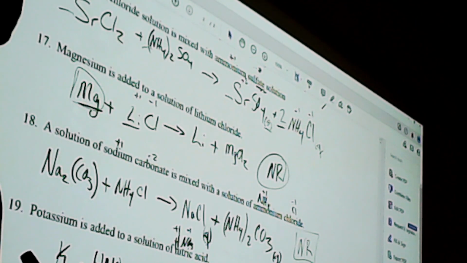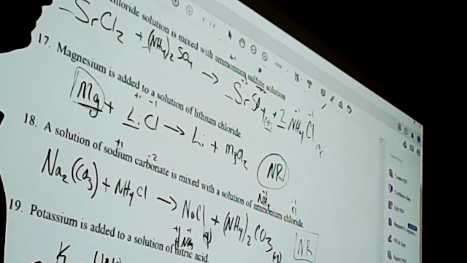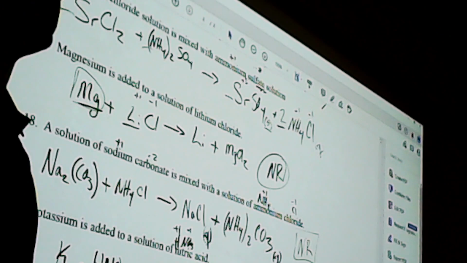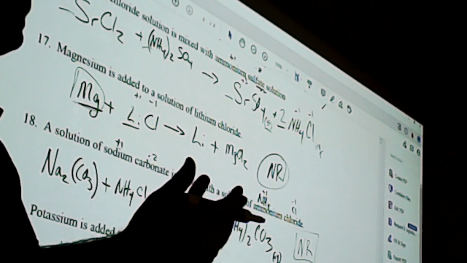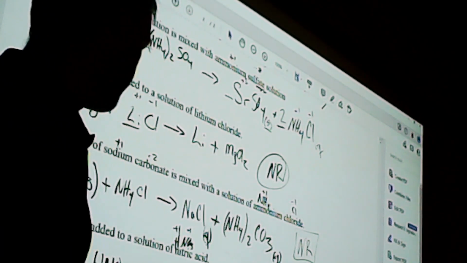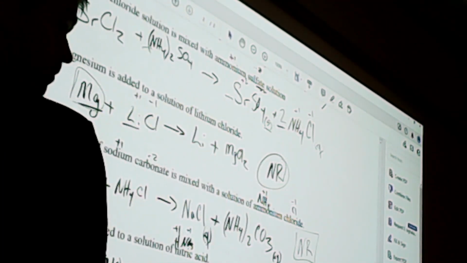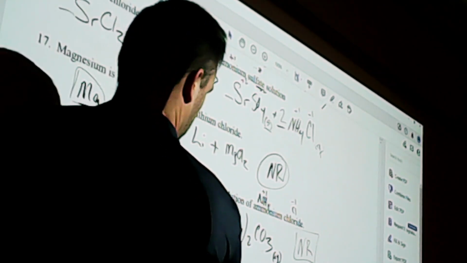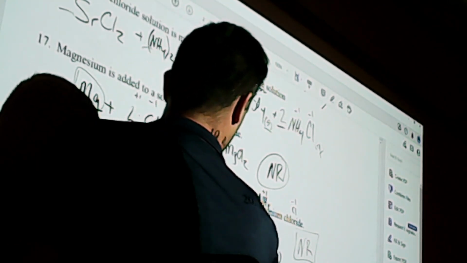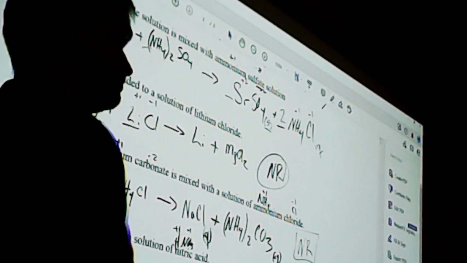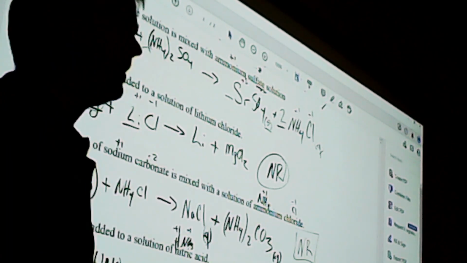What type of reaction is occurring here? Single replacement. Now, this is why I told you that this reaction does occur, because you would not have found this in your activity series. So, hydrogen gets kicked out by potassium. KNO3. If you wrote that, why is it wrong? Because you didn't do the crossing out the subscript.